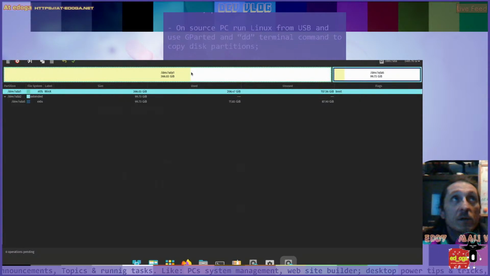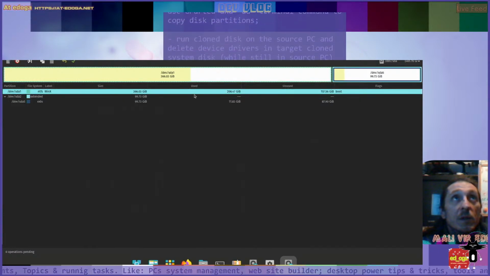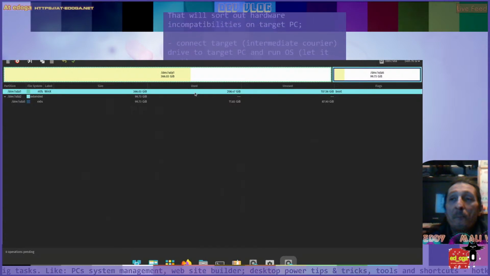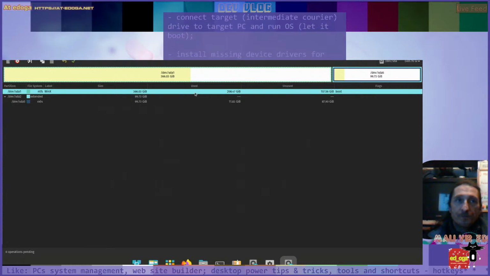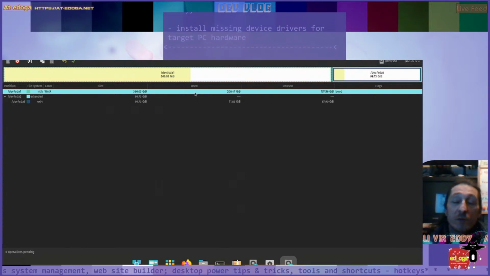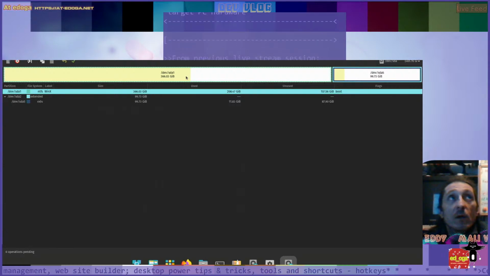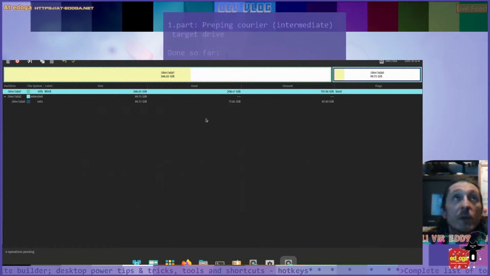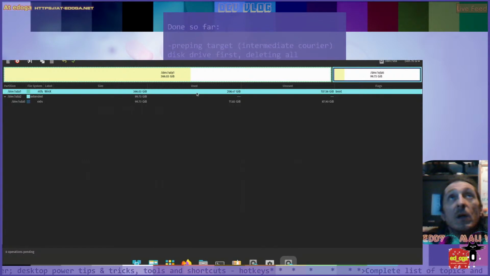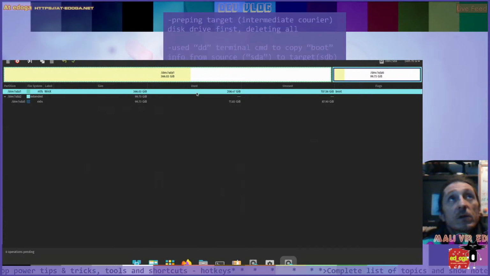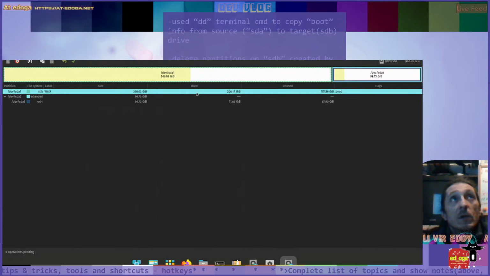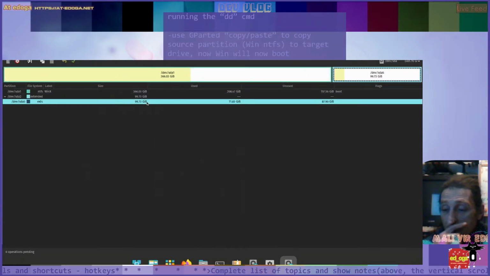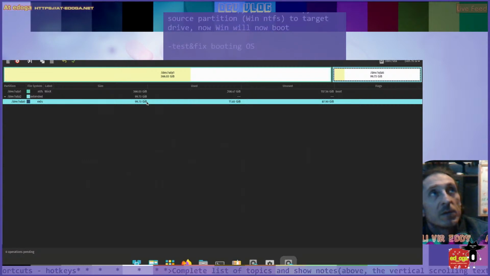That completed the first step of preparing everything on the source computer, because before moving the drive to the next computer with different hardware, it's important to boot into the cloned Windows operating system and remove incompatible device drivers.